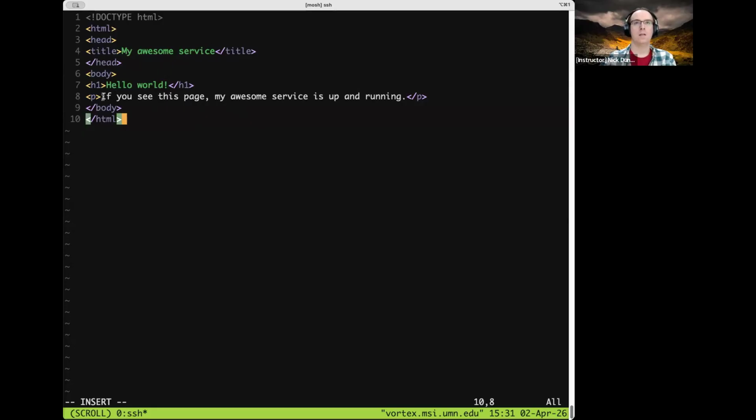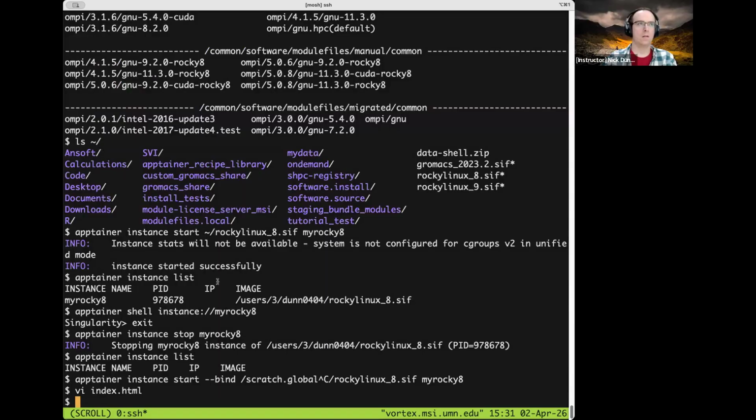And then on that page would be a header that says Hello World with some body text that says, I can see this page, my awesome service is up and running. And so this would potentially be accessible via a web browser if we had web browser access to this particular node, is the idea here. Go ahead and save that.